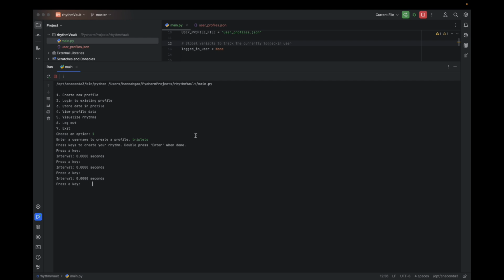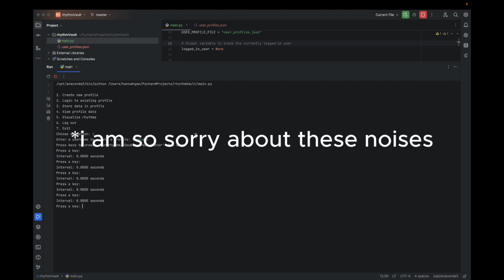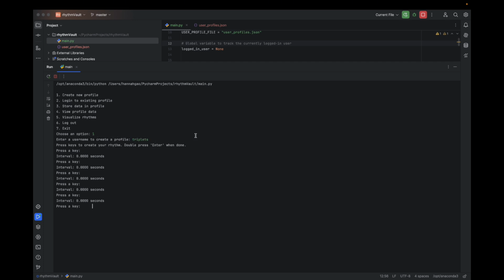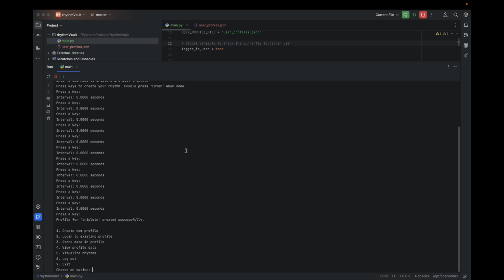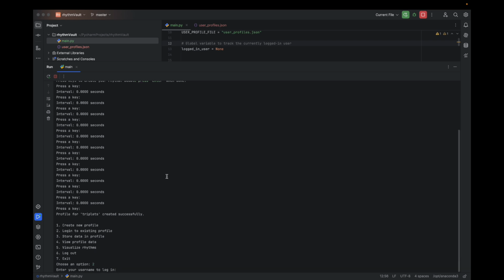And basically the program will log your typing speed and time between keystrokes to create a unique rhythm that will serve as your password. To ensure accuracy, this rhythm is typed multiple times, which helps the system create a distribution. The more times, the better, just for sampling purposes. And that's it. Now your profile is complete, and the next time you log in, you can simply type your rhythm and the system should recognize you.